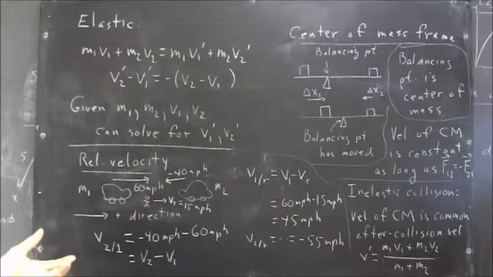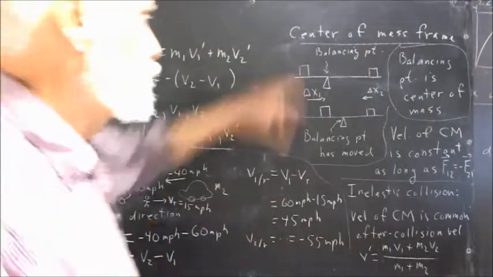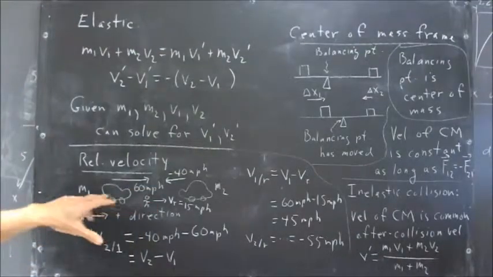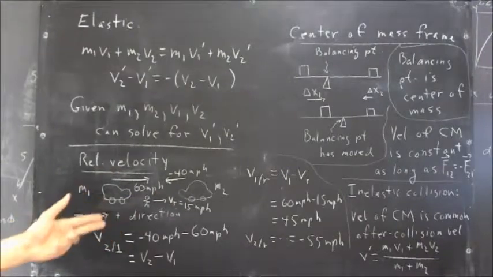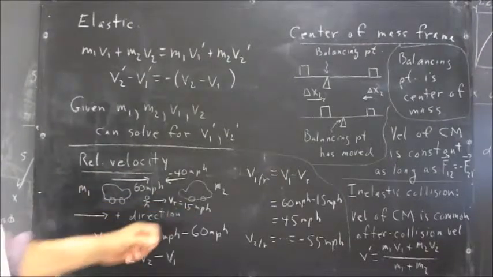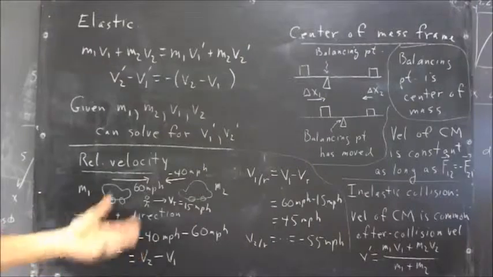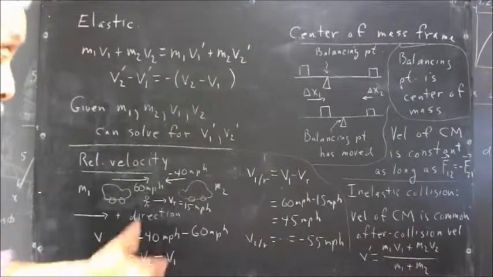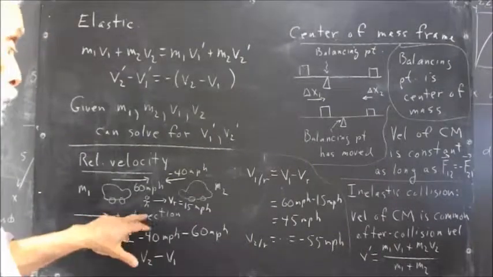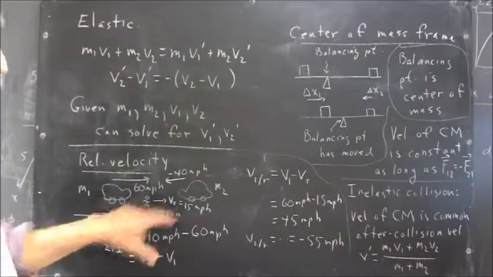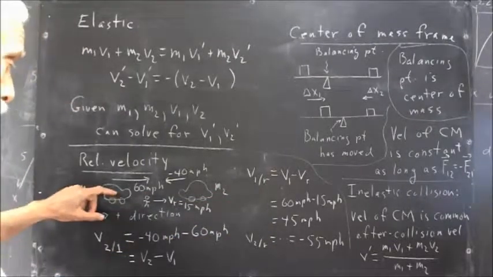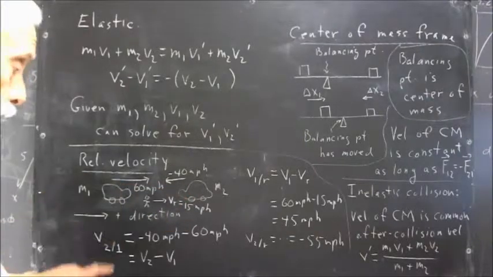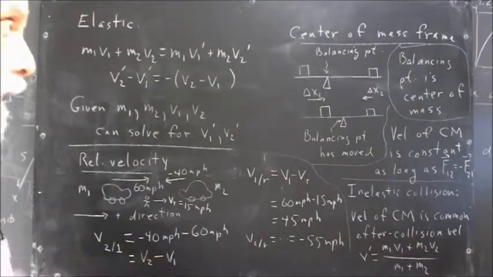Okay, so now we want to talk about what we call the center of mass frame. Remember that these two cars can be observed from any frame, okay? And as long as that frame is moving at a constant velocity, we can do our analysis with no problem, okay? So if we have the runner, we have velocities relative to the runner. We have the velocity of both cars relative to one car or the other.